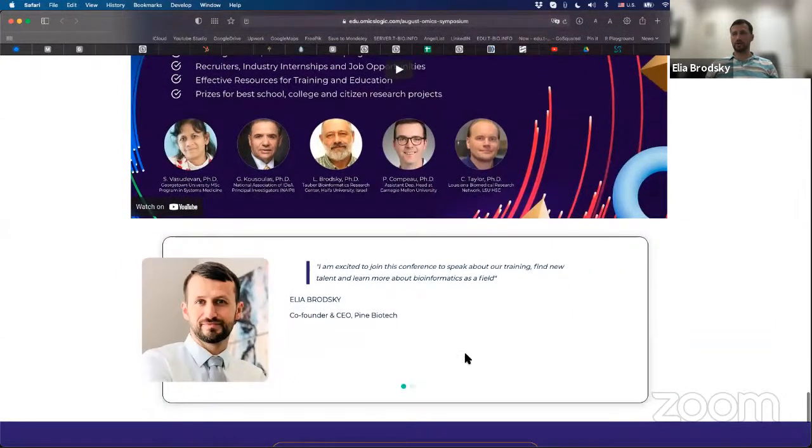And of course, we are all excited to join this, and not only to learn about these pressing challenges, but we also want to get to know all of you, the community that we interact with regularly, to learn more about what you are doing. And we also have some hiring ongoing. So we're hiring students and researchers as well. So we are looking to connect with you there as well.